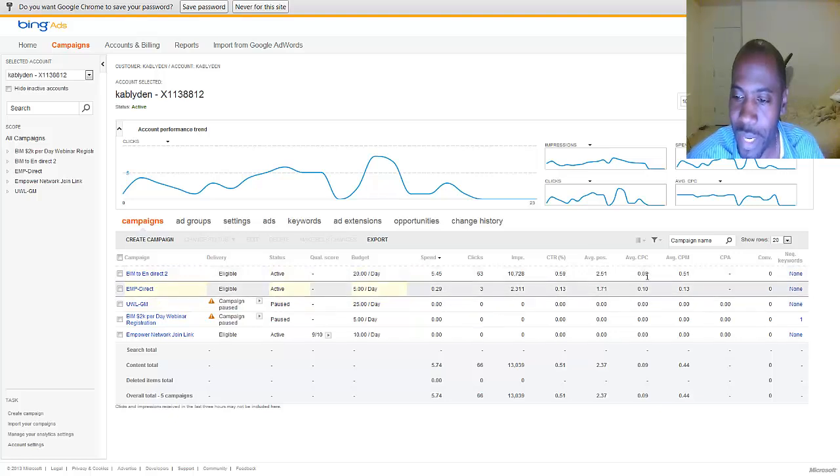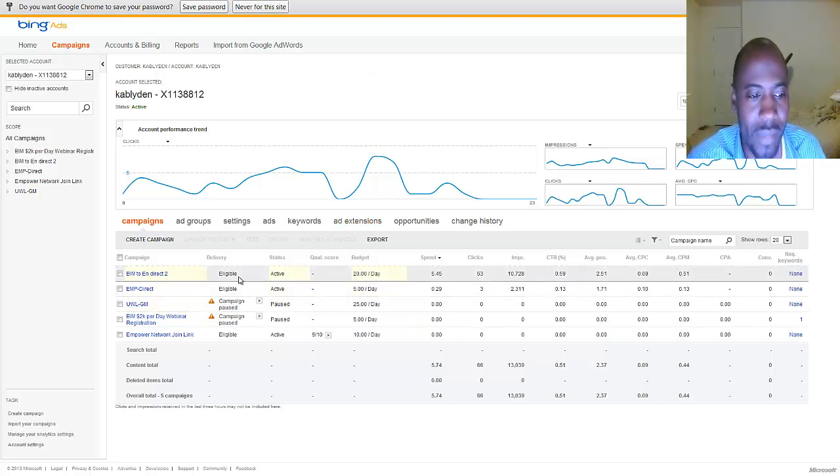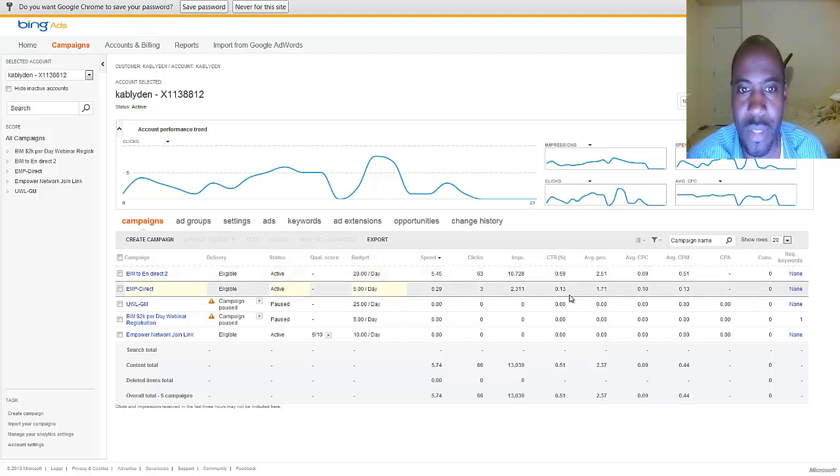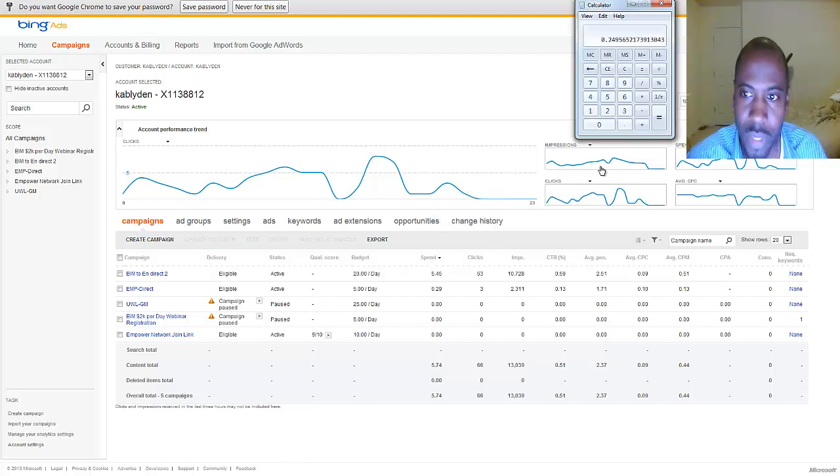I'm only spending right now between 9 and 10 cents a click. I went in and increased the bids on some of the keywords where I was getting good traction and good click-throughs, so I can get more of those. I got fewer clicks than yesterday but actually ended up with more leads because of that. I spent a little more money, but my capture page is still converting, and it looks like it's converting even better today.